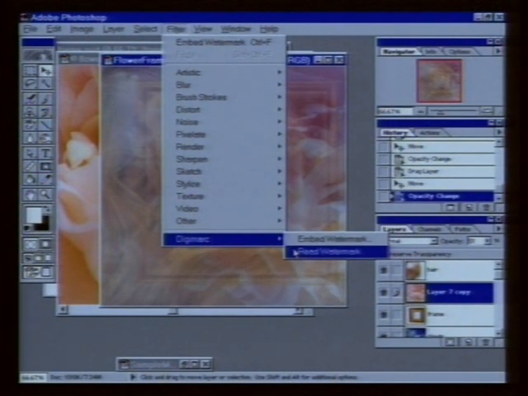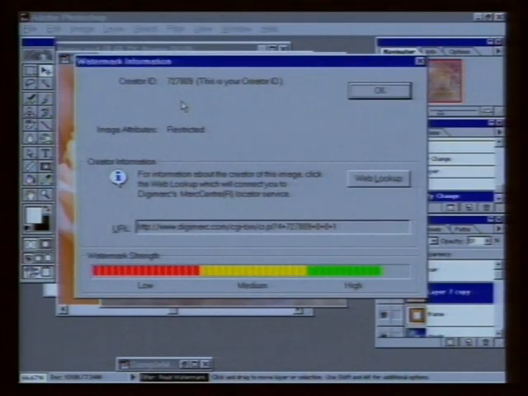Right. Now to read that, you'll note I can go into Digimarc, read watermark. And it finds the same ID. So I've been put on notice. Okay, now suppose I legitimately want to pay somebody for the rights to use that image. I can find that then through the watermark registration information? That's right. I could go to my web lookup at this point, and it would, using the ID, show my information. If it went to the photographer's URL, for example, you could have license agreements up there for people to buy it, all that kind of thing.